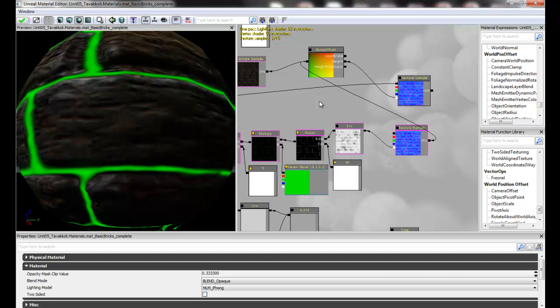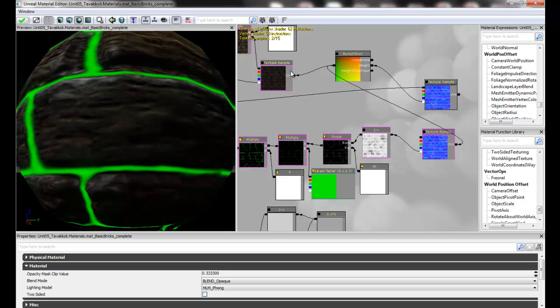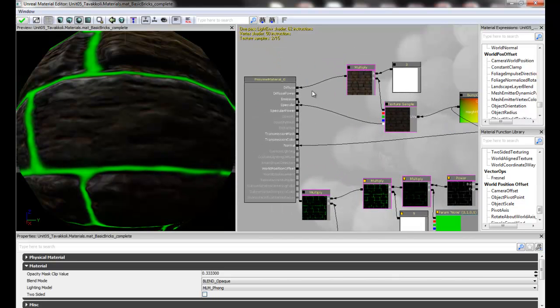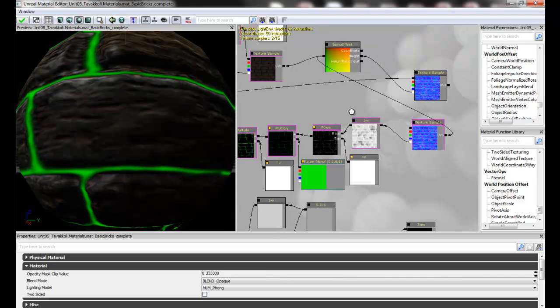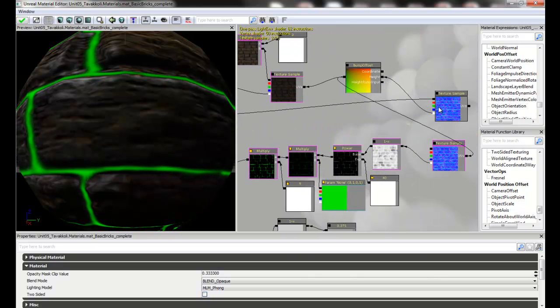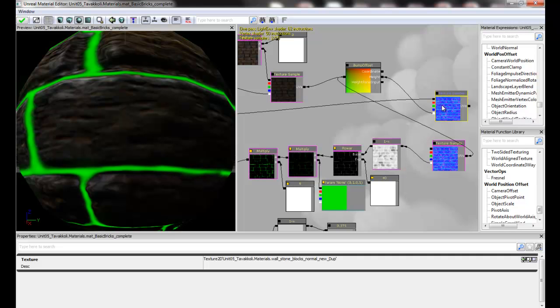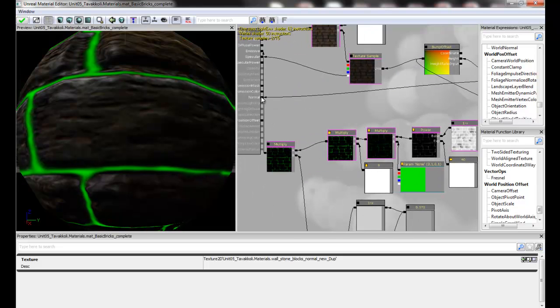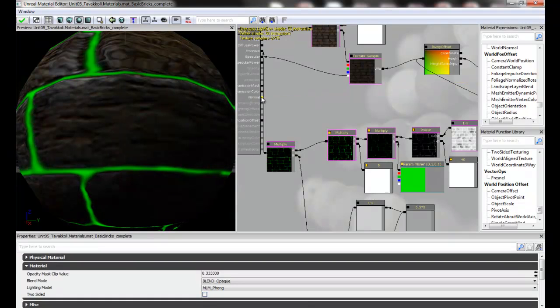So what I actually did is I created this bump offset for my diffuse texture map that is going to the diffuse map, and then also I added that to the glow that I'm adding to my material later on. Okay, so now look at this normal map. Basically, I create a texture sample and I add to it the normal map, and I just drag the RGB channel of it to the normal component. So the normal map itself will give my material a 3D look. If I disconnect my normal map, my material is going to look very two-dimensional, right?